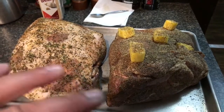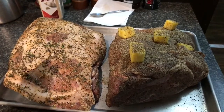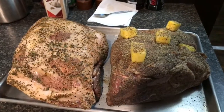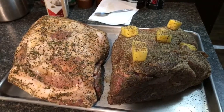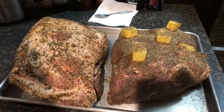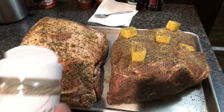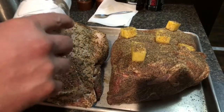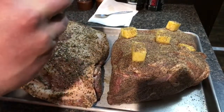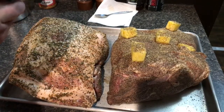But what I want to do right now, I'm just pulling them out of the bag where they were sitting all night. I'm just going to refresh them with the ingredients and get the rubs back on them where they're kind of washed off and all that. So back on with the Jpap with this in here with the traditional. This is such a thick piece of meat, you're not going to hurt it to put a little extra seasoning on it.